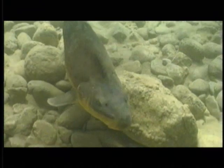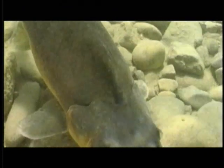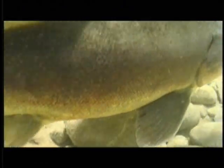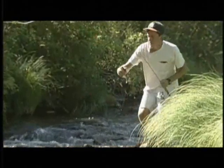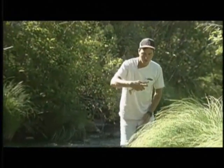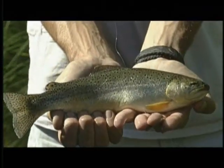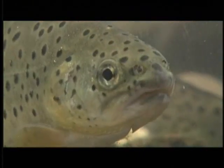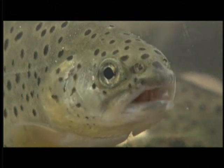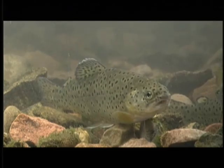Even more surprising is the razorback sucker, which boasts such a diverse gene makeup that geneticists consider it an ideal candidate in learning more about mapping and identifying human genetic problems. In search of a lifetime catch, anglers have helped with the recovery of the Apache trout in eastern Arizona. Its relative, the Gila trout, is close behind in this recovery process, with new introductions in the Verde and upper Gila drainage. To say that you've caught a trout so unique that it is found in only a dozen streams in eastern Arizona or western New Mexico and nowhere else in the world is an angler's dream.